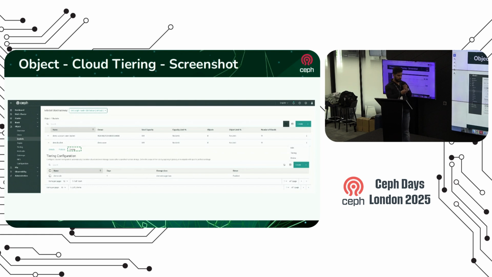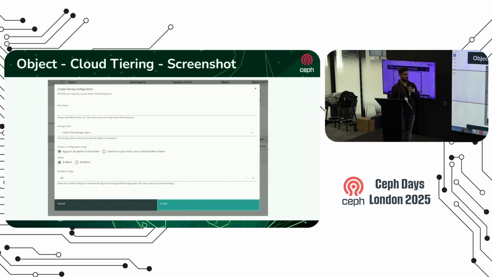You can click on that button and reach this tiering configuration, where you can provide a name and tell it which storage class you created on the other side. While creating a tiering rule, you can specify which buckets you want to replicate, or particular tags, whether the status is enabled or not, and after how many days you want to transition your data from high-performance drives to low-performance drives based on your need.